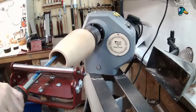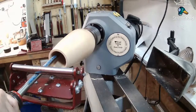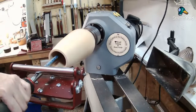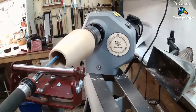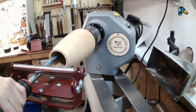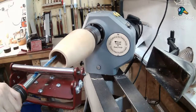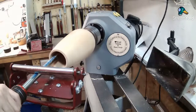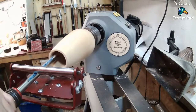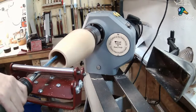Rob CP is saying he's not very good with that tool. He gets lots of ridges. He thinks the fault's with him. Rob, it's not with you. He probably got the tool too horizontal. Take it back to 45 degrees or even 50. Just do it slowly, and it will take a less aggressive cut, so you won't get ridges. Just try that. Rob, when I'm really hogging out timber, I will be taking shavings.